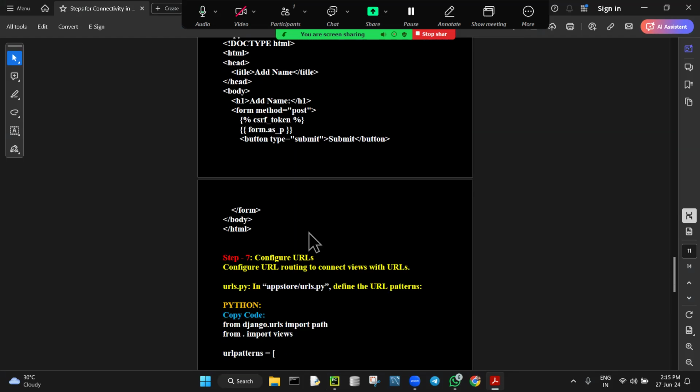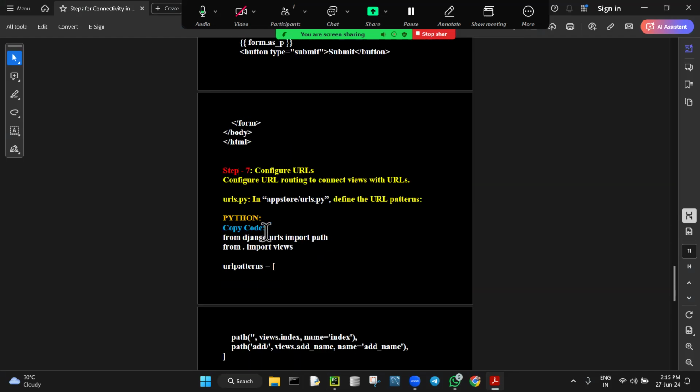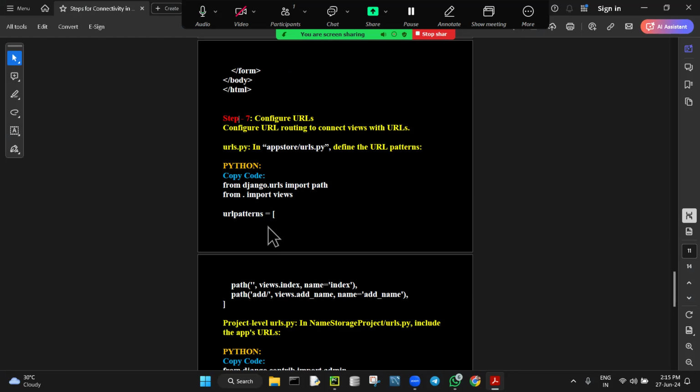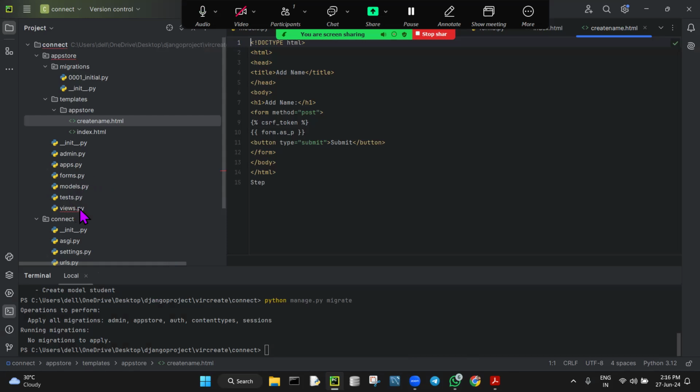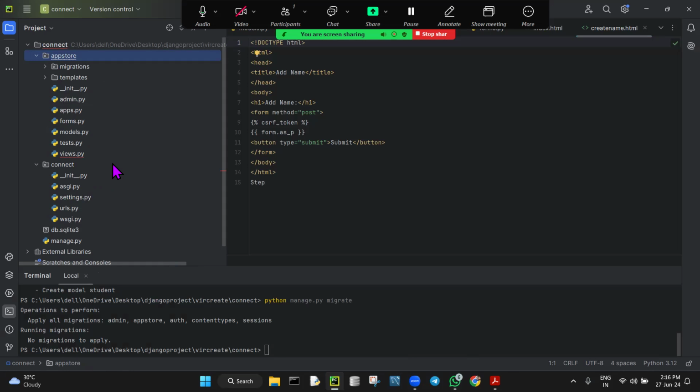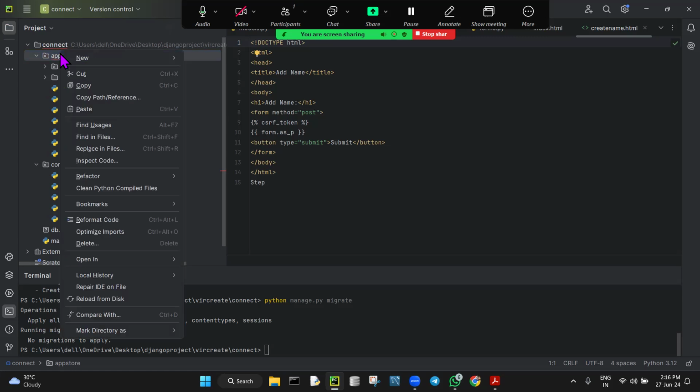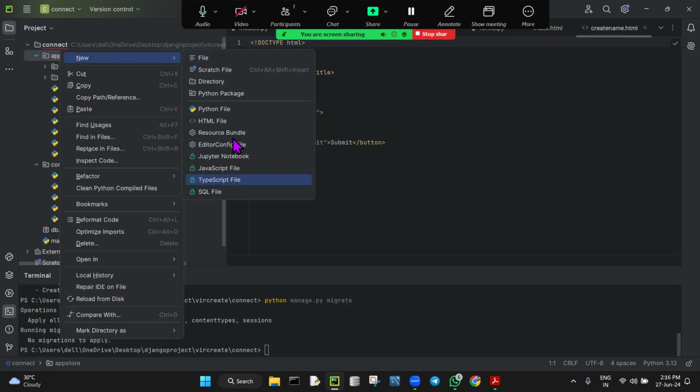Next up, what we are supposed to do, we need to configure the URLs in the app code. Okay, URLs. So copy this code. You need to go inside the URLs in the app. In the app store, go to the URLs. If URLs are not present, you need to create a URLs file in this. So create URLs.